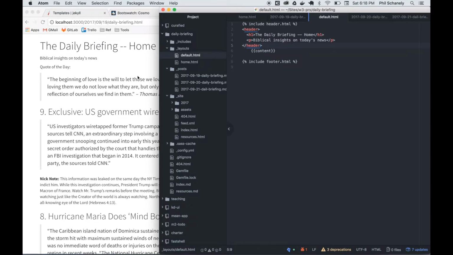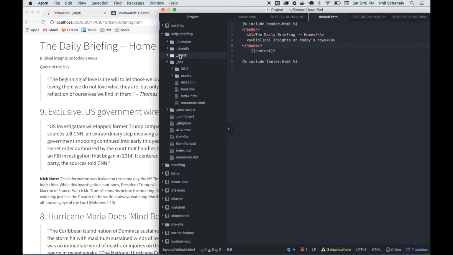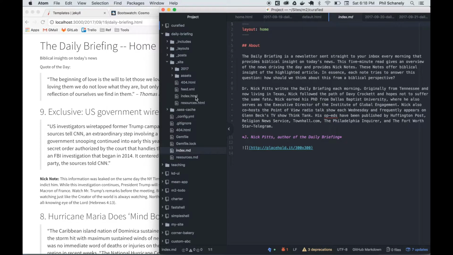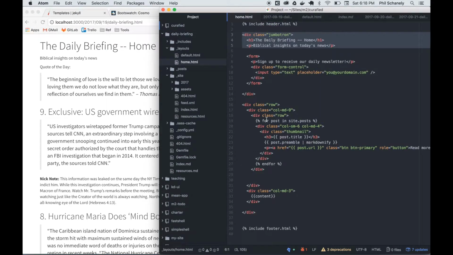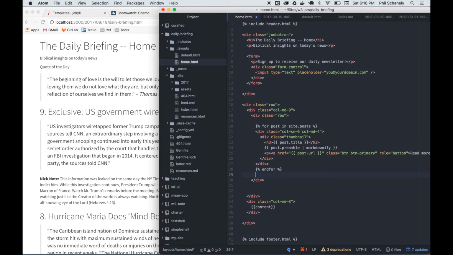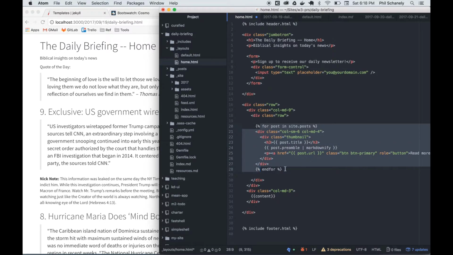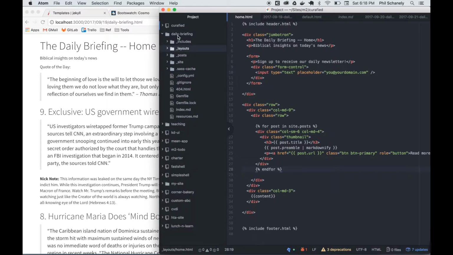But now you've seen how we can make use of the posts, using the layout here, and how we can do this dynamic thing where for each of the posts in the post directory we get this little loop going that's creating tiles for each of our things. So you can actually do this with anything you'd like, and they're called collections. Let me demonstrate that really quickly. Let's say that he's going to add biographies for some other authors. Maybe he's got some other people that are going to contribute.